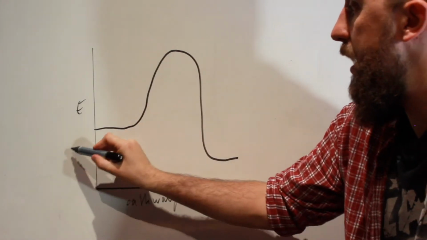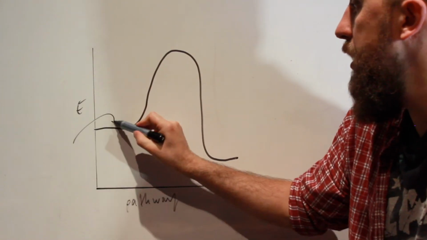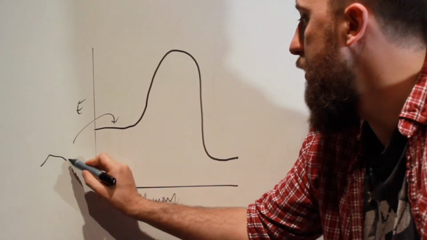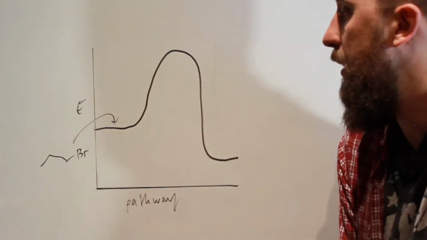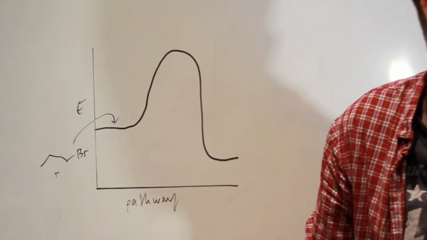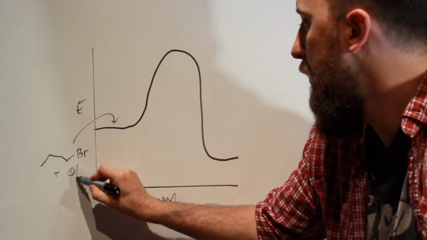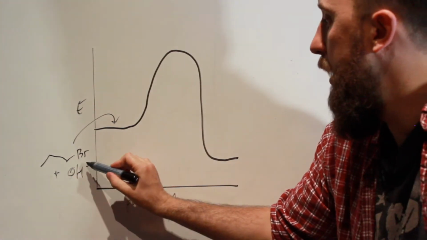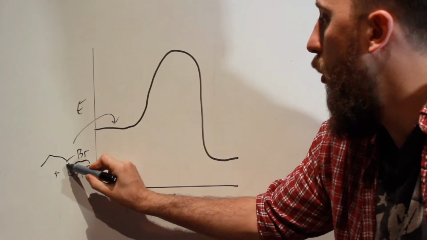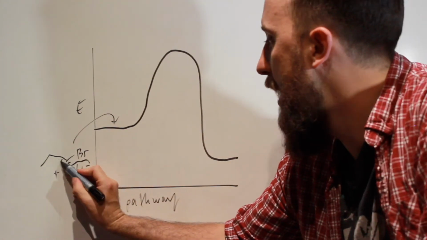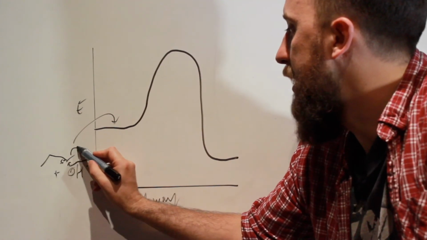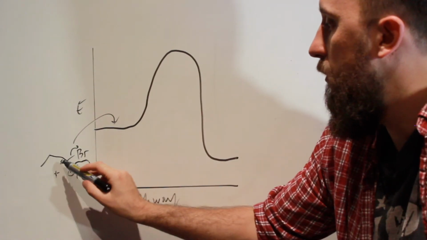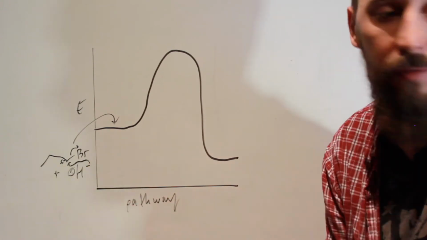So at this point here, how am I going for space? This point here, we would have the bromopropane. Maybe I'll do some skeletal diagrams. So the 1-bromopropane like that, and our reactant, which is the hydroxide. Then, as the nucleophile comes in and begins to form this bond with the delta positive carbon, and that bond starts to sever, we're going to have much higher energy because we have a lot of electron density around that carbon. We're going to have lots of repulsion.